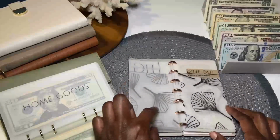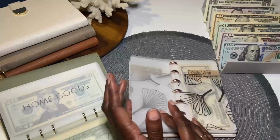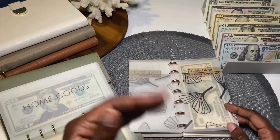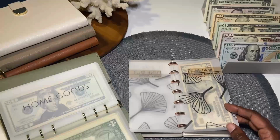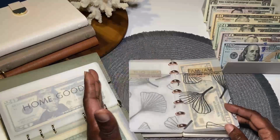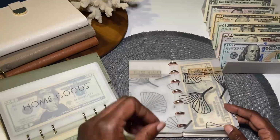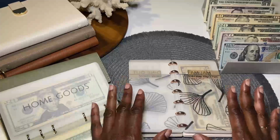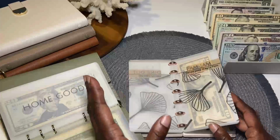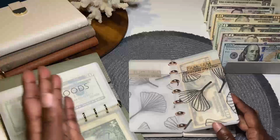Home goods, I didn't stuff last pay period. Dine out, we did use on vacation. I'm still in the process of adding all of our vacation transactions and letting things post. So 500 of the cash I had in my savings account, I just transferred to my checking account. And so we used the card as well as cash. And the gas we used on my Discover card. So every day I tracked our expenses so I can pull the cash and pay Discover back. Or, there were a few times I used my checking account buffer, so I'll be paying that back as well.